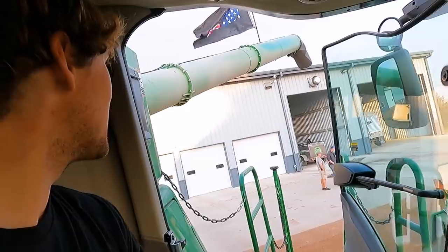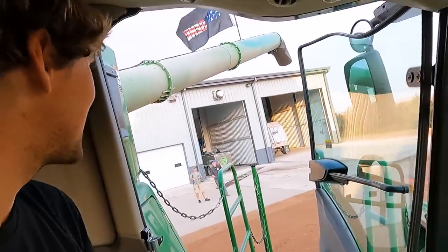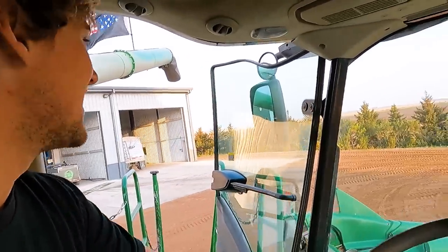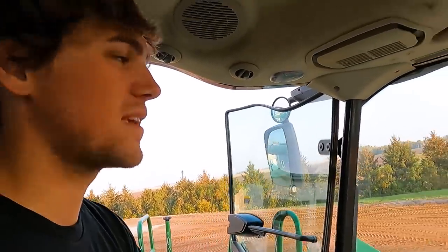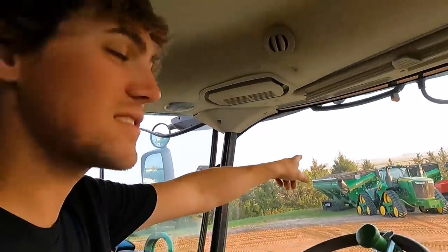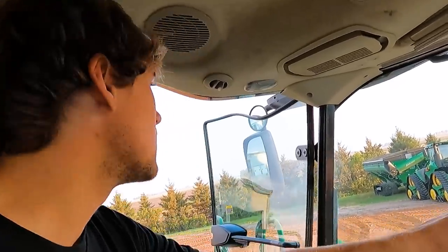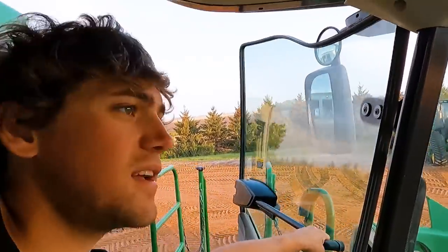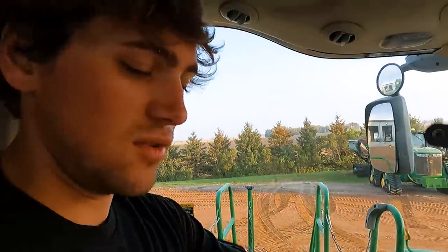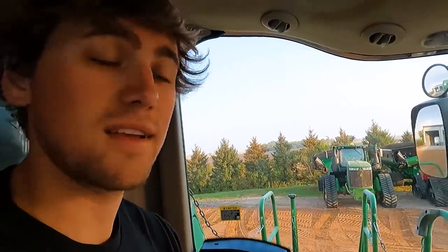Ready to roll! Grain cart crew having a team meeting. They've carted together before, but Brian's just got back. He's gonna be running the 9RX. He's never ran a green four track or an avalanche cart, so he's got a little learning curve, but the avalanche cart's super easy to get used to. It's just the tractor that might be a bit different.